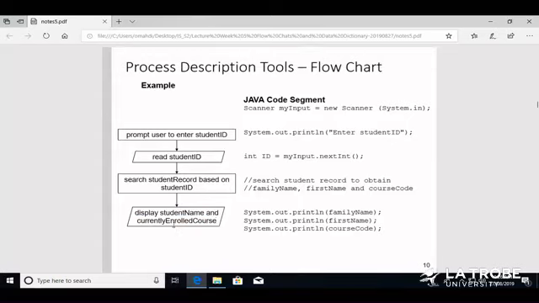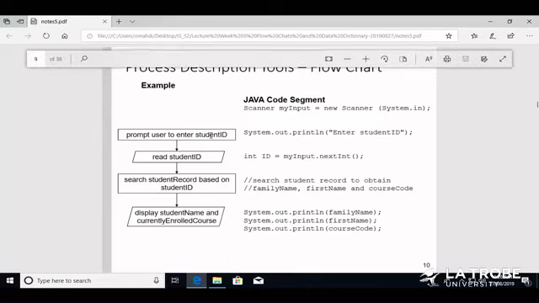So the question is, can we represent this flow chart in a programming way? The answer is yes. I will tell you something. The flow chart is usually just like a story, and you need to sequence the story. As you read here, we need to prompt the user to enter the student ID.